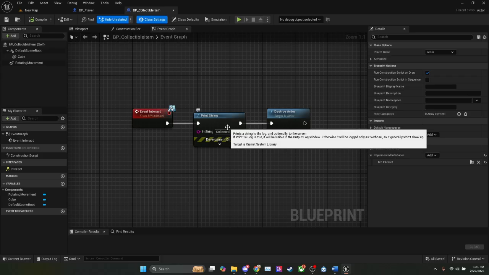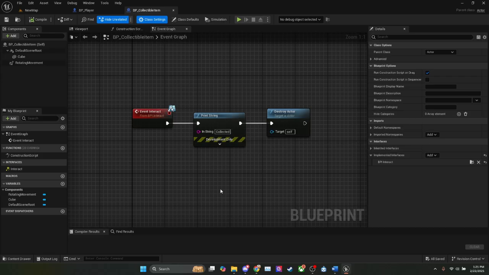The hit actor is the collectible item, with the implemented interface, BPI interact. It will be listening for that event, the event interact, and then run the rest of its code.